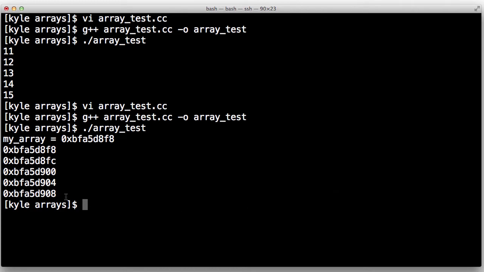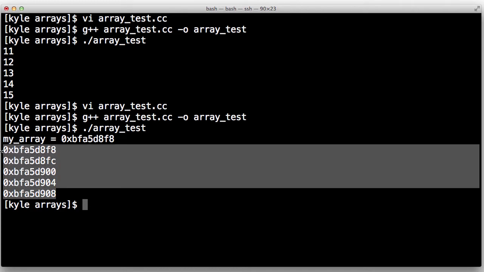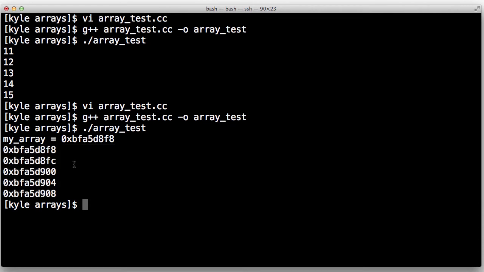Now I expected that for all of these because I specifically asked for the address of, but when I printed out my array, you may not have expected to get an address. Well, that's actually just how it works. When you create an array variable, you can use that array variable to act like the address of the very first element. So see that? Those match. That's the address of the first element, and that's the array variable that we used.